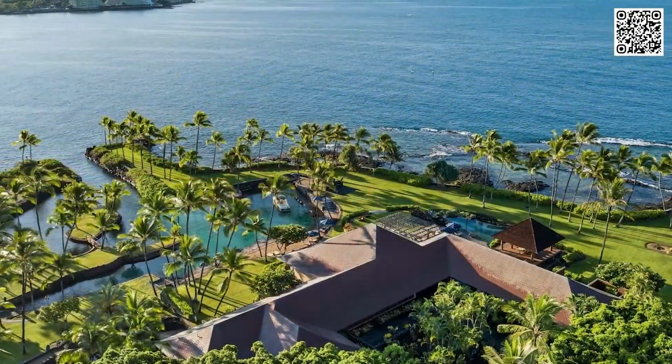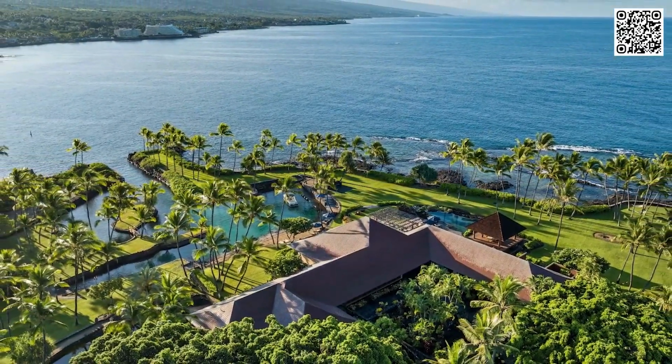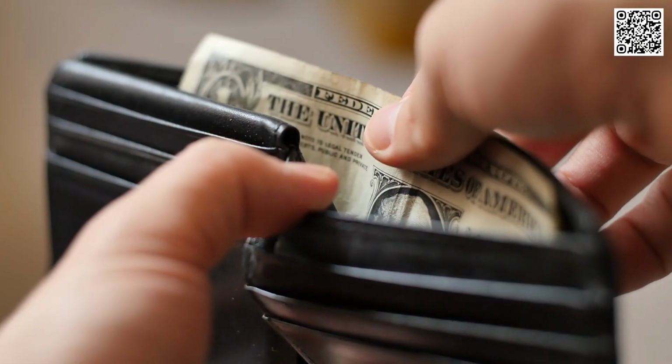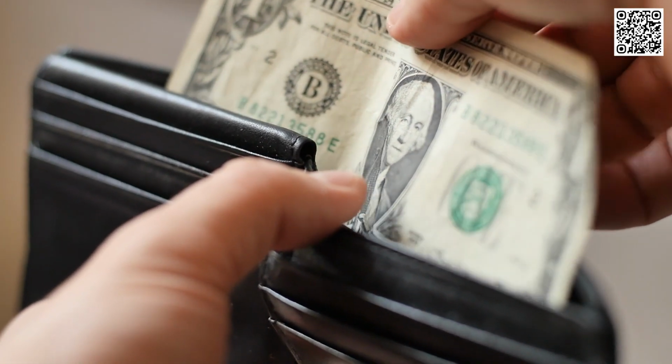Trust me. All right, we've covered a lot of challenges, but before we wrap this up, let me share one tip that can make your transition to Kailua Kona a much smoother one. Do a test run before you commit, before you buy, or even if you decide you want to rent in Kona. Consider spending at least a few weeks living here like a local.